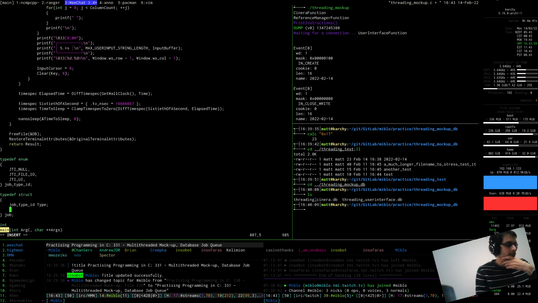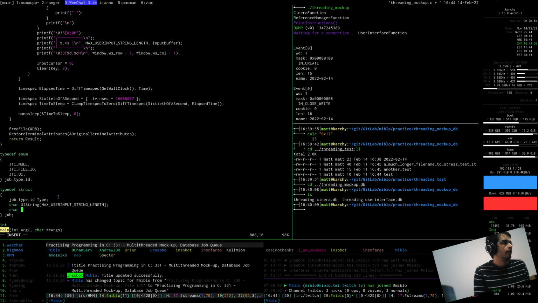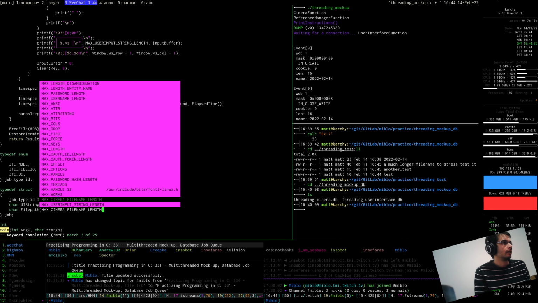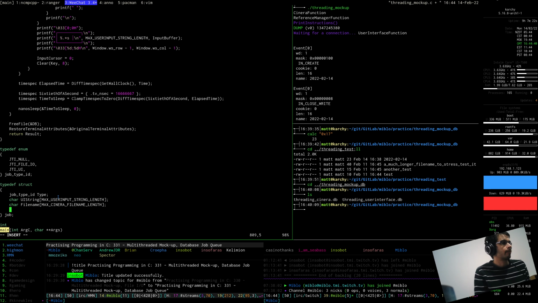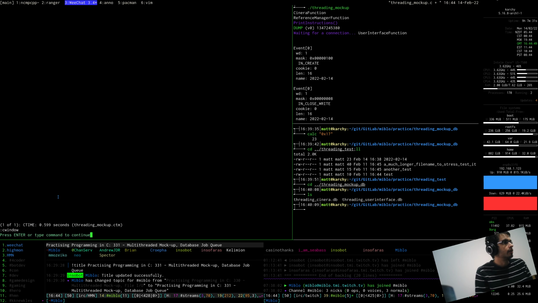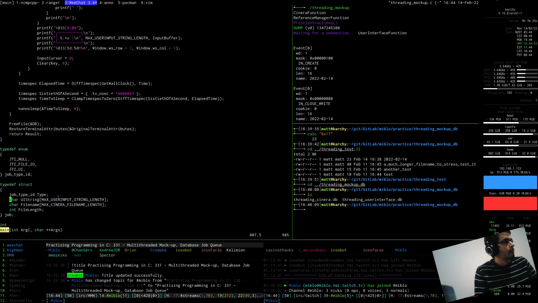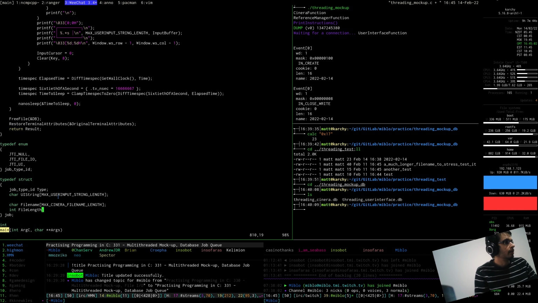So what I'm going to do is try and do a union here. In the UI version, it's easier to put string length. In the file IO one, we've got the file path, and we've got a file length. How are we doing so far with our building? Basically what I want to do is to have this on the one hand and these two things on the other occupy the same portion of memory.